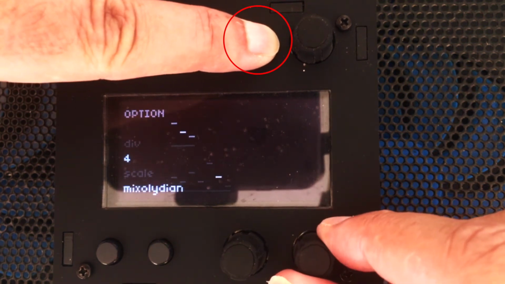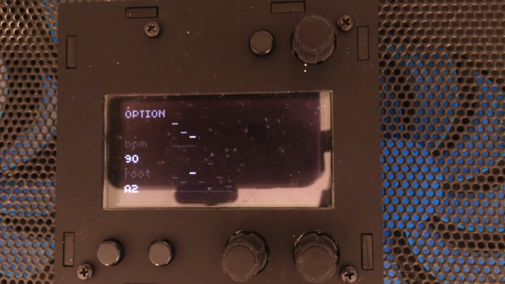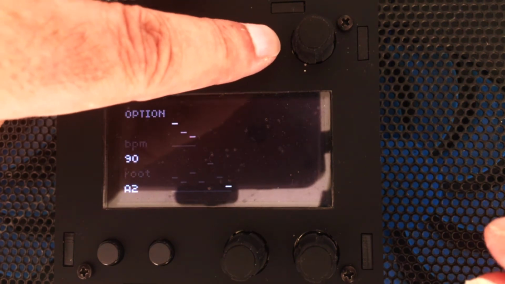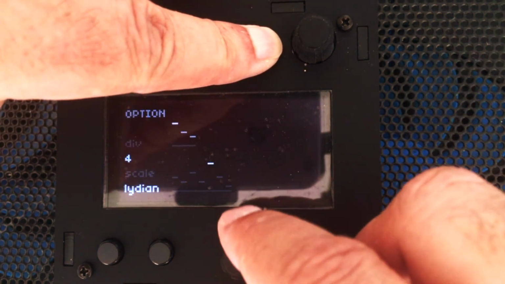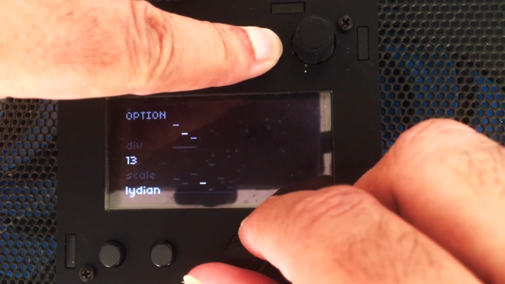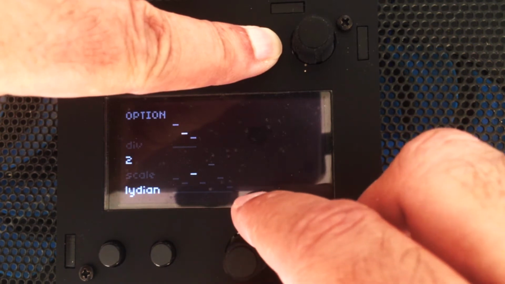So if we wanted it to be Lydian, it takes a while for the new scale to kind of assert itself. And divisions is really interesting because obviously you can get those rapid kind of bursts.